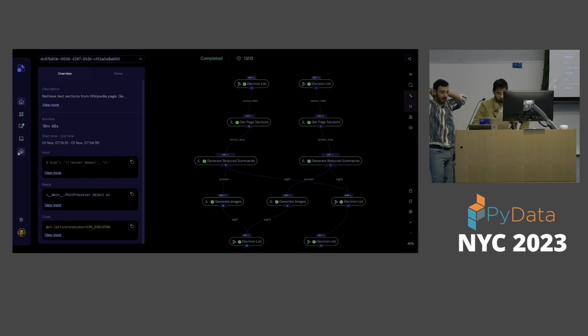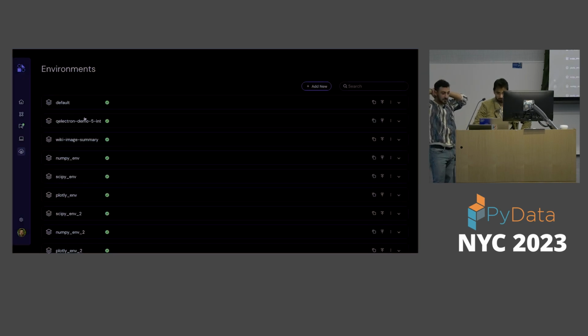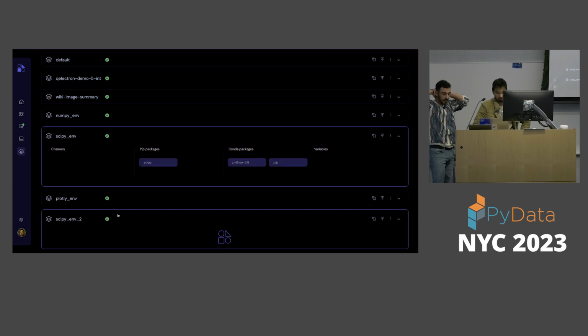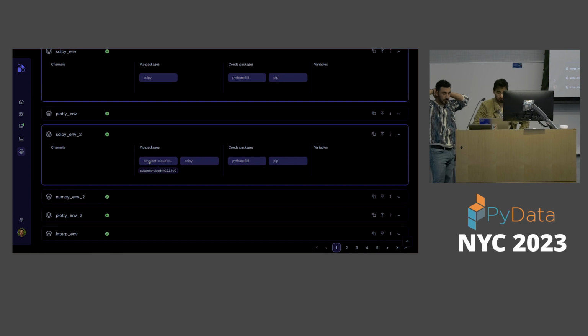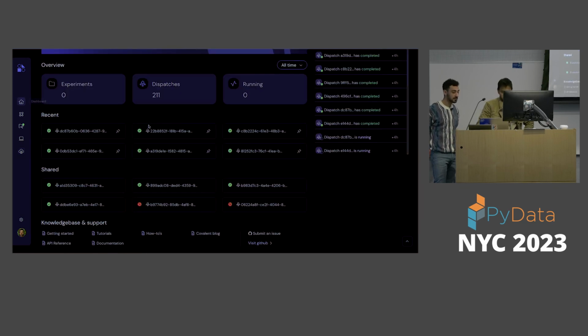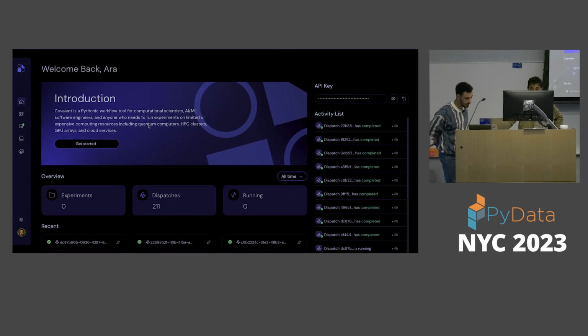And the environments that you have created reside over here as well. So you can see that Radha has a bunch of environments which contain different packages. You can say, hey, this task only depends on SciPy and whatever it is, and the other task depends on a multiple set of things, and you can use that environment exactly over here. And for us, we just charge you exactly on the compute that you use, and we don't care about how many dispatches or how many things you use.